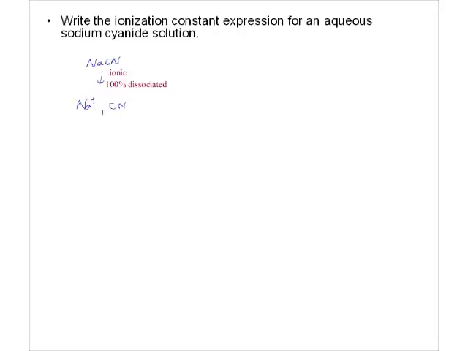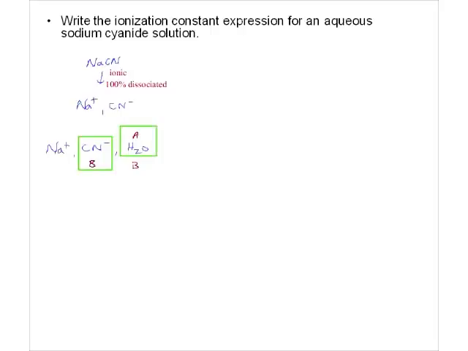What I'm looking at now is the fact that I'm mixing that with water. Because it's an aqueous solution, the water is the only thing in this container that can act as an acid. So that's going to be my acid in this reaction. If we look at cyanide and water, cyanide is the one that's going to be the base, even though water can be a base. The cyanide ion is much stronger. Check your acid-base tables. So we've got our acid and our base selected.